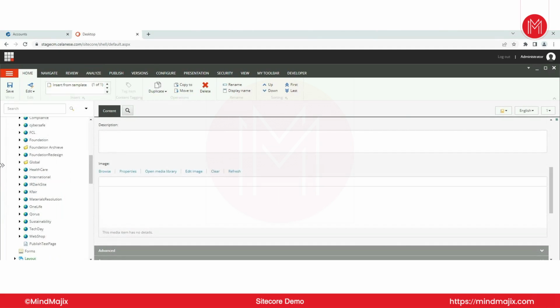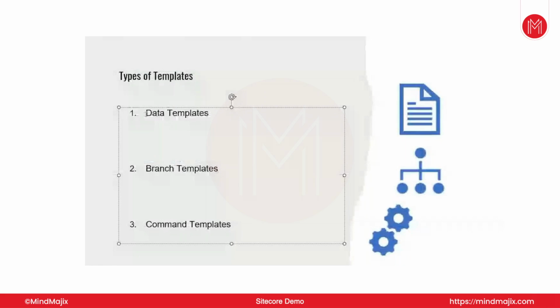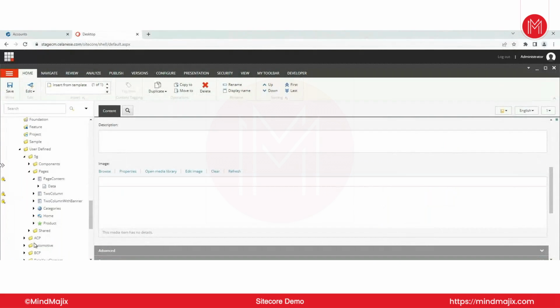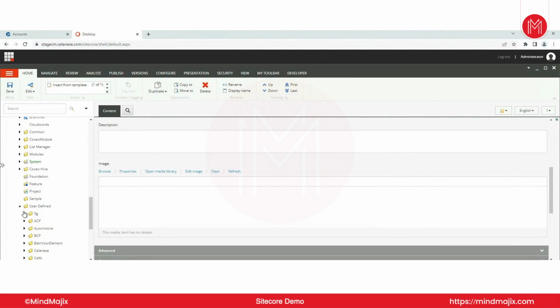So we'll go through the data template first. Like we were discussing branch template, a branch template is nothing but just a way to add the whole branch. I can show you the type of branch template here as well. To create a branch template, we need to go inside Templates, under Branches.